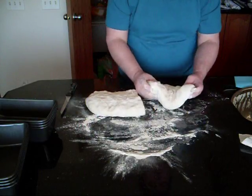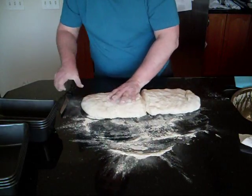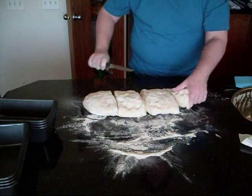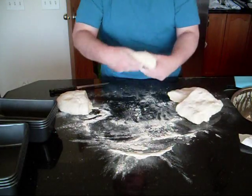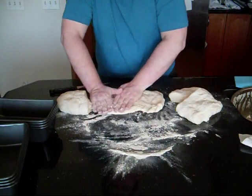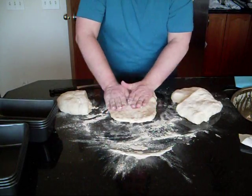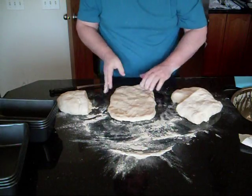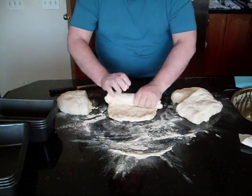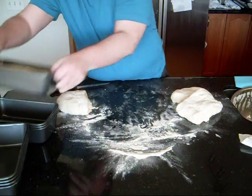You'll notice on TV shows that if you want perfect loaves, you get out the scale and weigh each piece of dough. I could do that, but I've got a bunch of stuff to do today so I'm not going to. Take each piece, flatten it by hand — you want something sort of the size of a piece of paper. Then pick it up at the end, just roll it up, have the seam on the bottom, and put it into a pan.